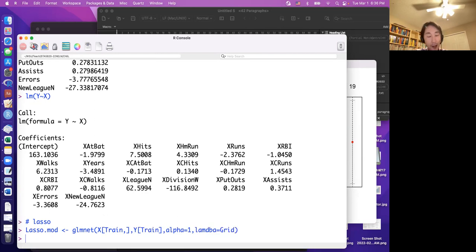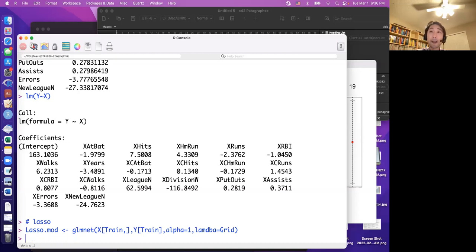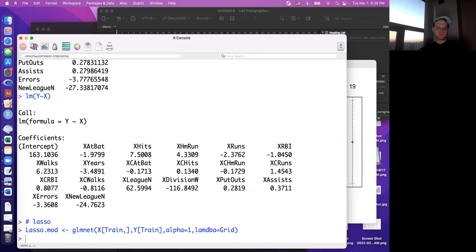And we also try several values for lambda. Professor, do you need to add a comma after train and Y? X, the training set, is a matrix, so we need the comma. X is a matrix, so we have the 2 indices. And Y is just a vector, so we have 1 index, so we shouldn't put a comma.